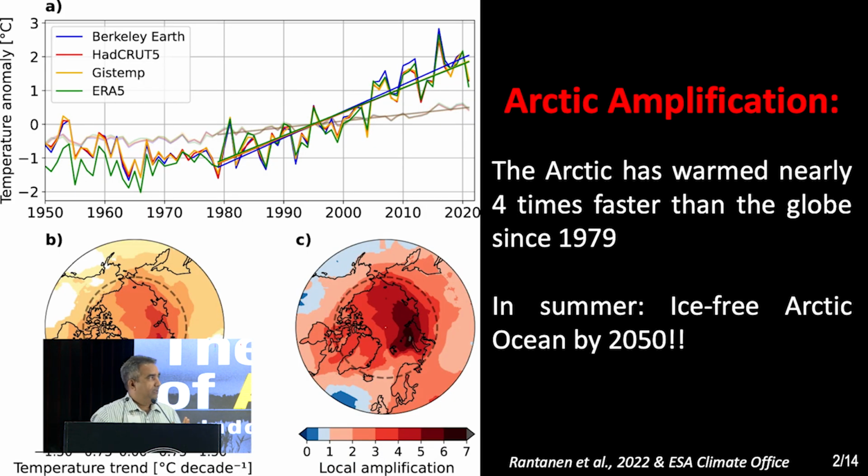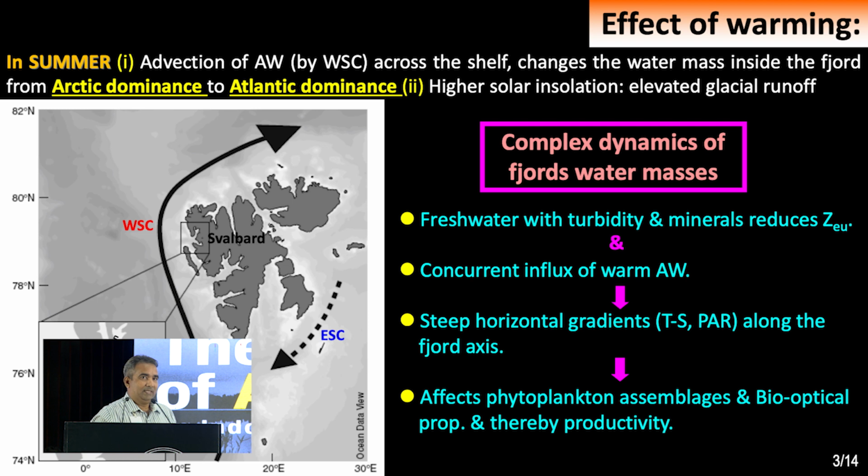As we know, Arctic amplification is happening, meaning the Arctic is warming much faster than the rest of the globe, and as said by previous speakers in the morning, it is sometimes 2 to 3 times or maybe sometimes 4 times, and it is expected that by 2050 there will be no ice in the Arctic in summer. So I'm not going to talk about the Arctic ice decline itself. What is the impact of ice declining on the fjords? I'll be talking about that.